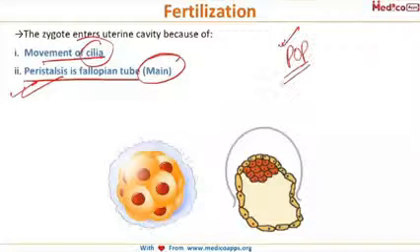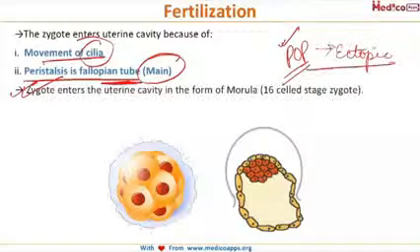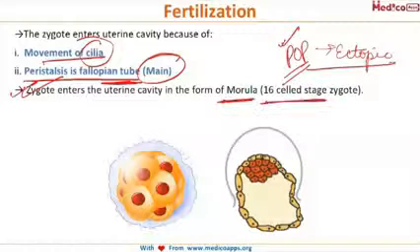Now, the second implication: when a lactational female is taking progesterone-only pills for contraception, the progesterone in these pills has a relaxation effect. So, it inhibits the peristalsis of the fallopian tube, and so there is a risk of ectopic pregnancy. So, it is in the morula stage, or the 16 cell stage, that the zygote enters the uterine cavity on the 4th day after fertilization, or the 18th day of the menstrual cycle.